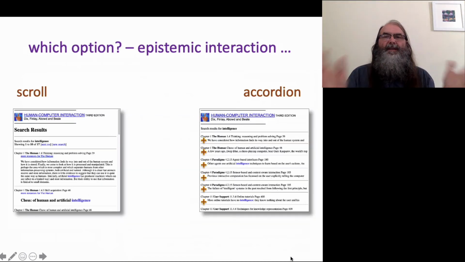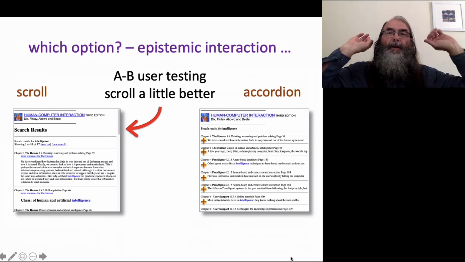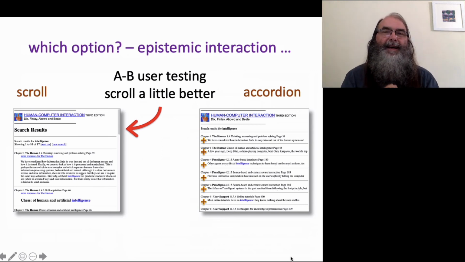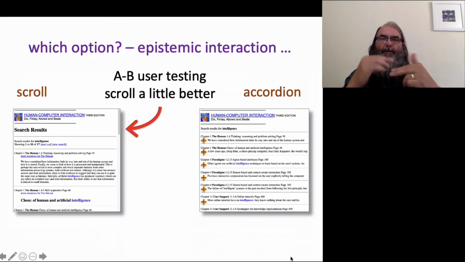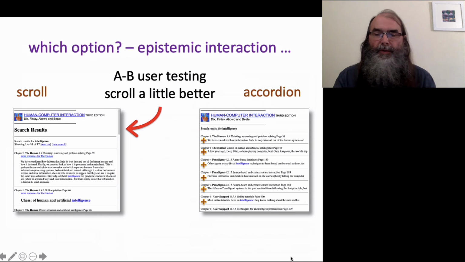So imagine we've done this. Perhaps we send out a big user test on these. Perhaps we deploy them. If we're Google, we deploy both and we do an A/B test. We get lots and lots of trace data. And imagine we found the scrolling interface is actually a little better. Flicking through is that little bit easier to do. It's a big thing to scroll through, but we're quite good at scanning text. So imagine that's a little bit better, but not a lot better than the accordion.